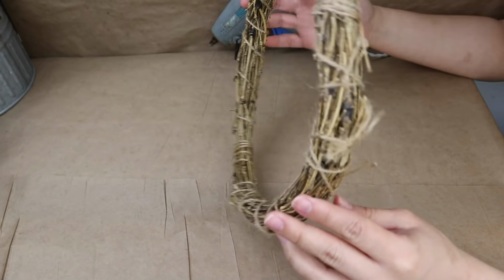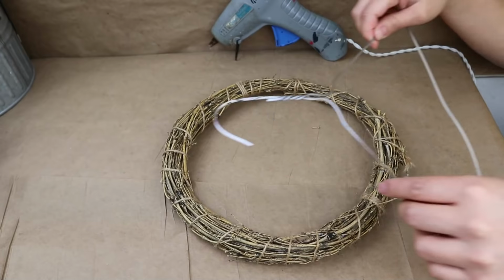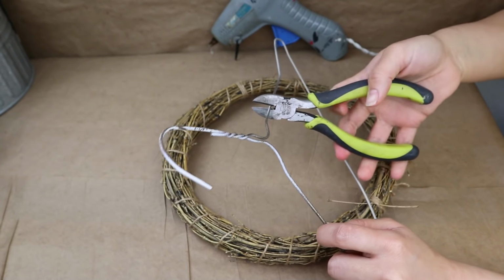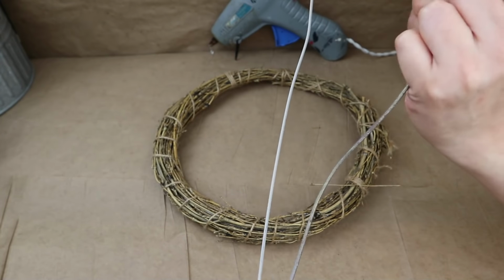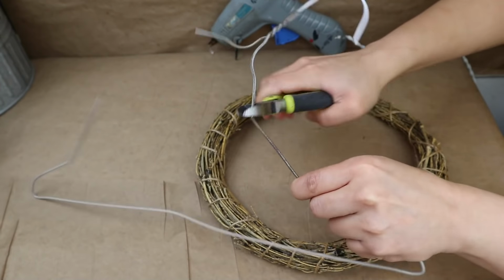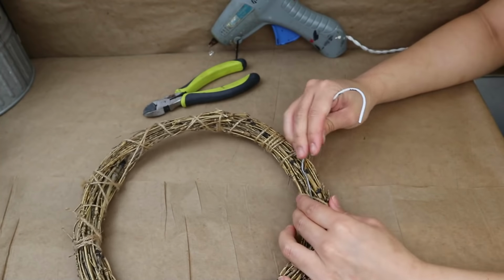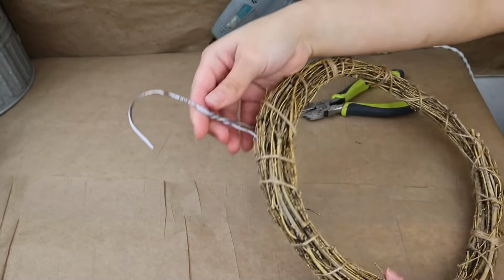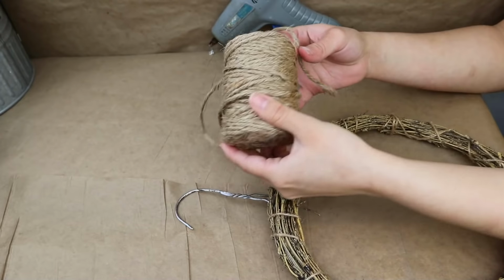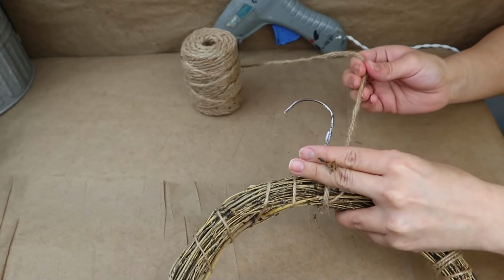For this first project, I'm going to be using this bamboo wreath that I get from a Dollar Tree. Now, I want to do something different to it, so I'm going to be using this wire hanger that I just have at home, and I'm going to be cutting the top part of the hanger with this cutting plier. Then once you have that part cut, I'm going to introduce that to the bamboo wreath, and you can add glue if you want. I'm going to be using jute cord, and I'm going to attach that, making a knot just to secure the hanger on my wreath.